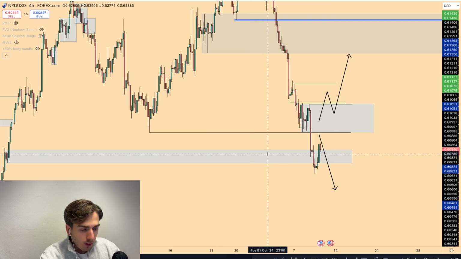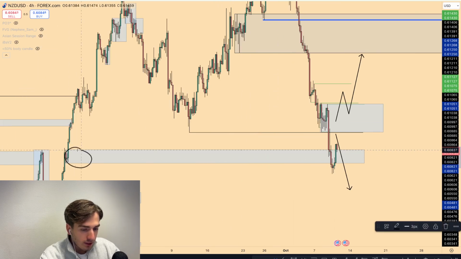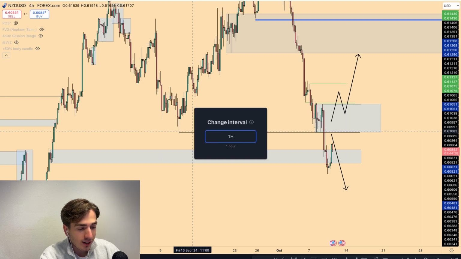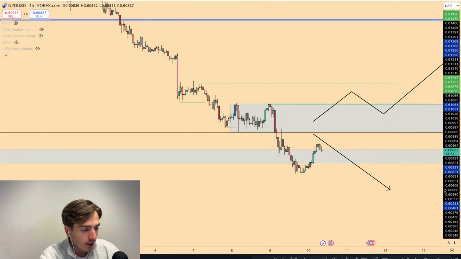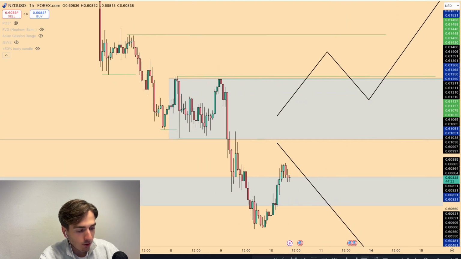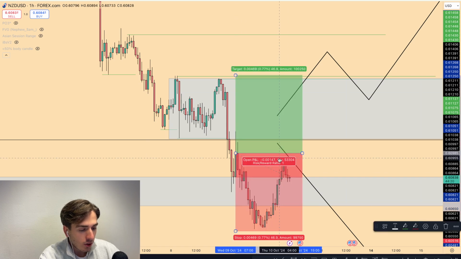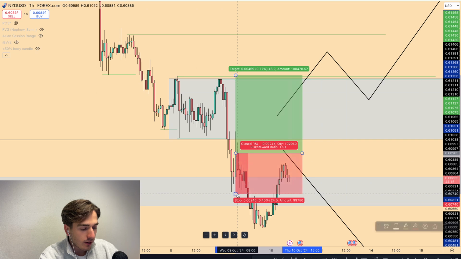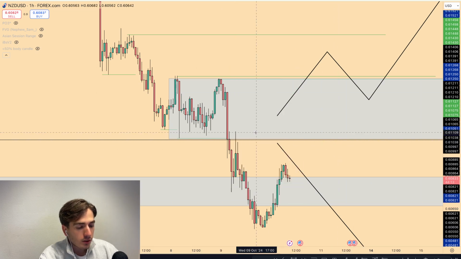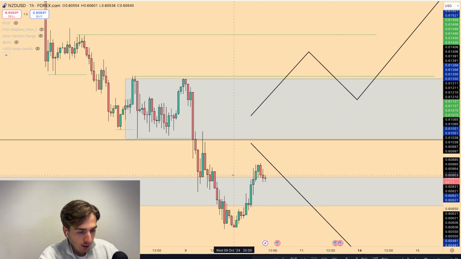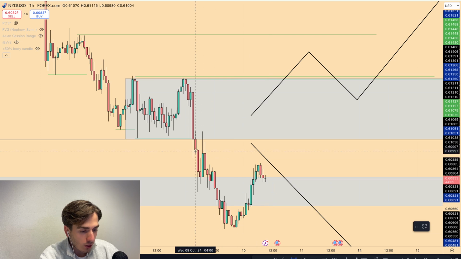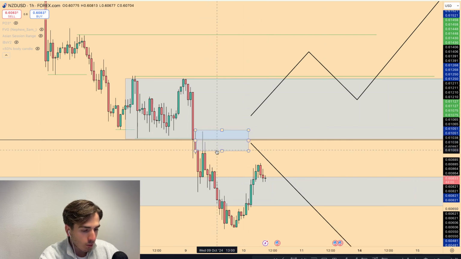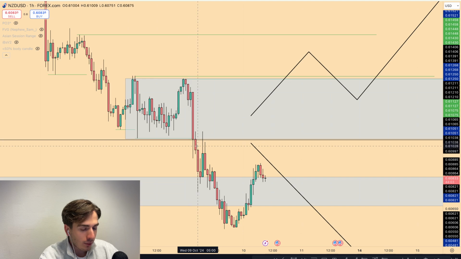So now what I'm looking at again was this demand zone, but then again inside this demand zone, what do you see? A lot of people, I already know what they're going to see on the 1 hour. Here you see this bullish candle, so a lot of people go long on this bullish candle, with the stops underneath the low over here. But this is again not very smart, because if you look at the 1 hour and the 4 hour structure, you can see supply is just holding over here. Supply just pushed the market down lower off of this 1 hour imbalance over here.